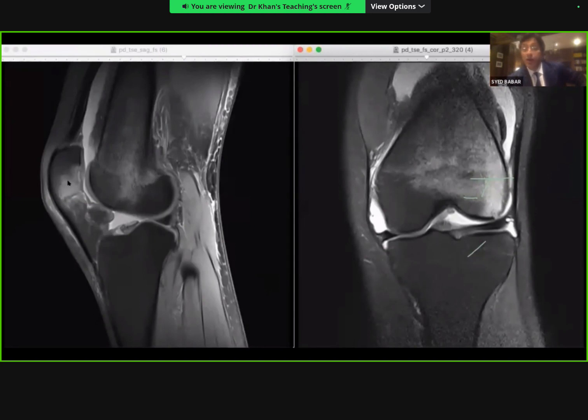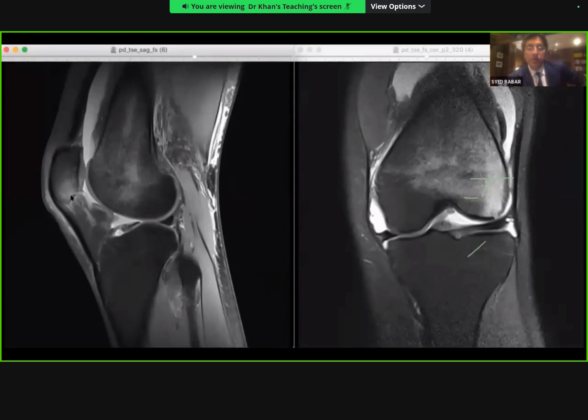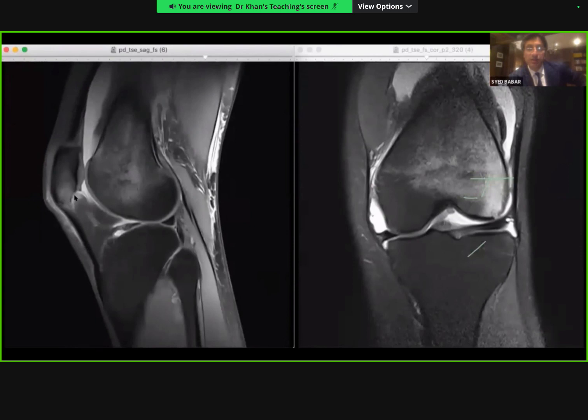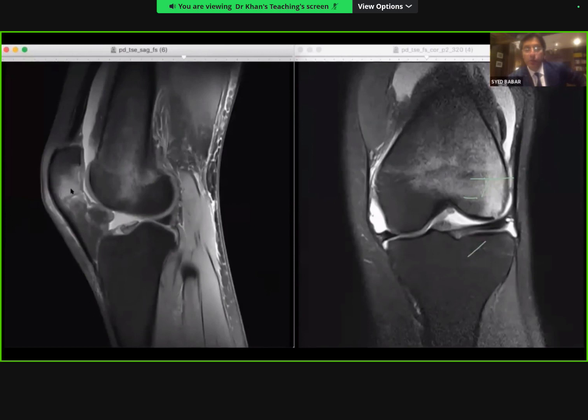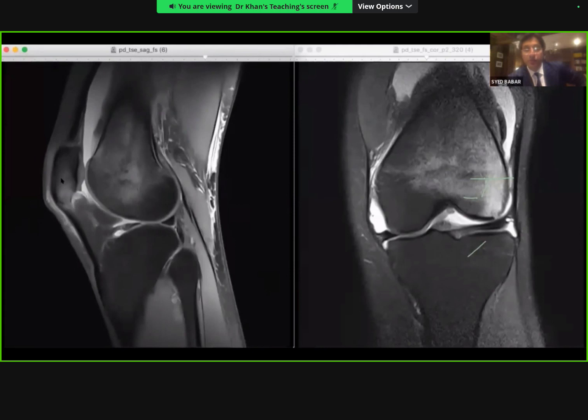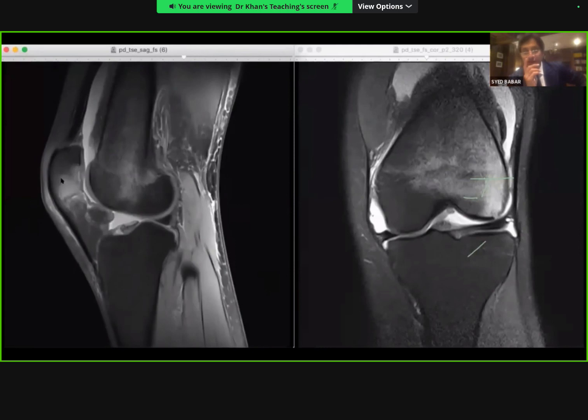So we need to now look at the case with this extra finding that we picked up, which is all of this. And remember, there's also something else which is not right. It is the shape of the patella here. It seems rather blunted. It should have an apex going all the way through. There's a bit of something abnormal visible here, but we'll confirm that once we look at the axial. So remember, now we are heading towards the medial side and you still see marrow edema. So that should immediately put you into a firm diagnosis that this is going to be a transient lateral patellar dislocation.